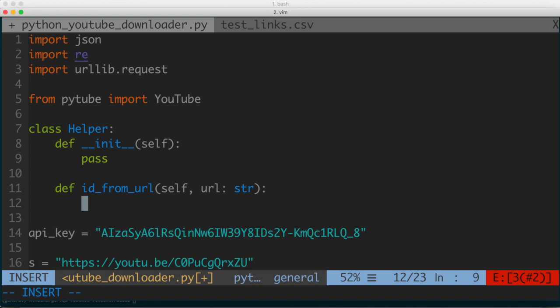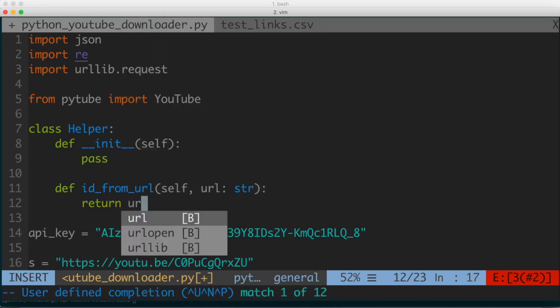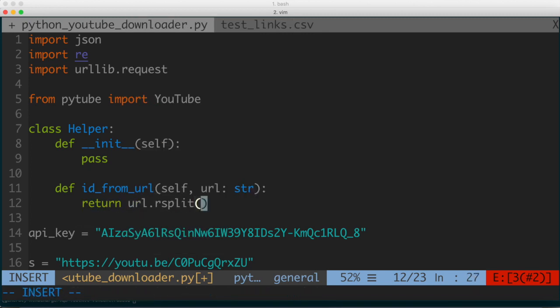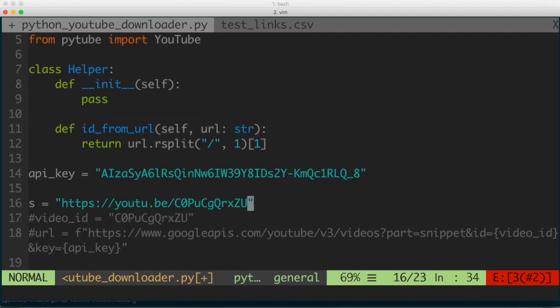So in this function, what I essentially want to do is return URL.rsplit, and we're going to split on the last slash, and then put a comma 1. That's going to give us a tuple of two things, the first part of that split and the second part, which is precisely the part that we're after. So instead of index 0, I want index 1, which is going to be the component following the last slash of the string that we're given. Let's take this hypothetical URL that we've copied from our list, which we eventually will loop over.